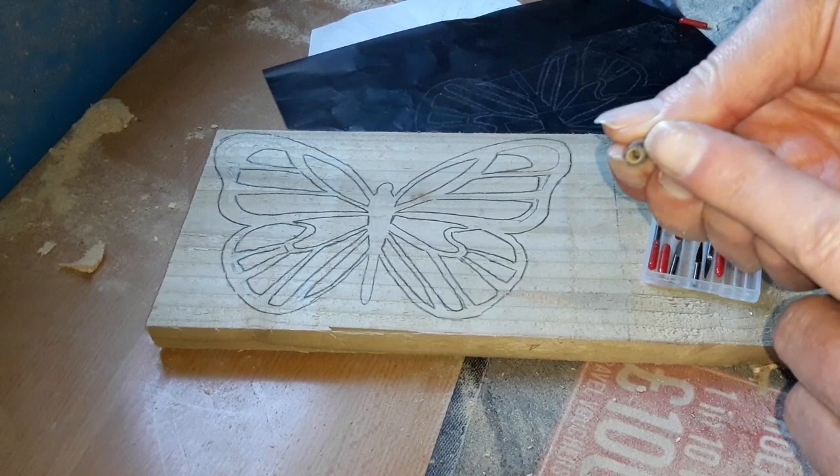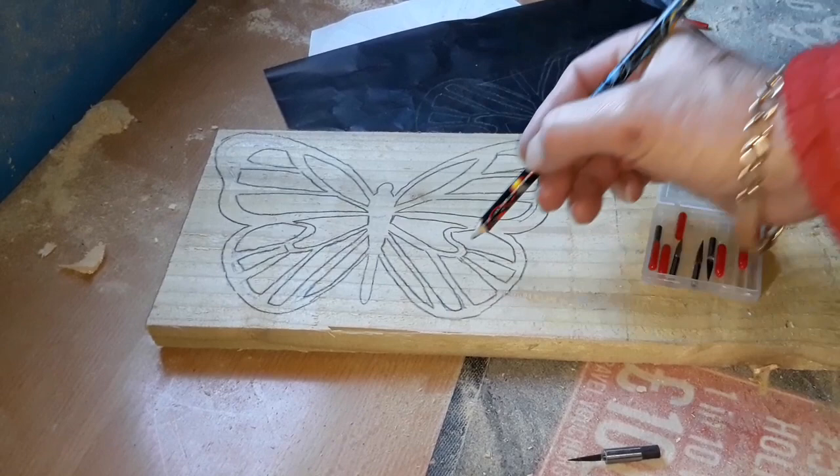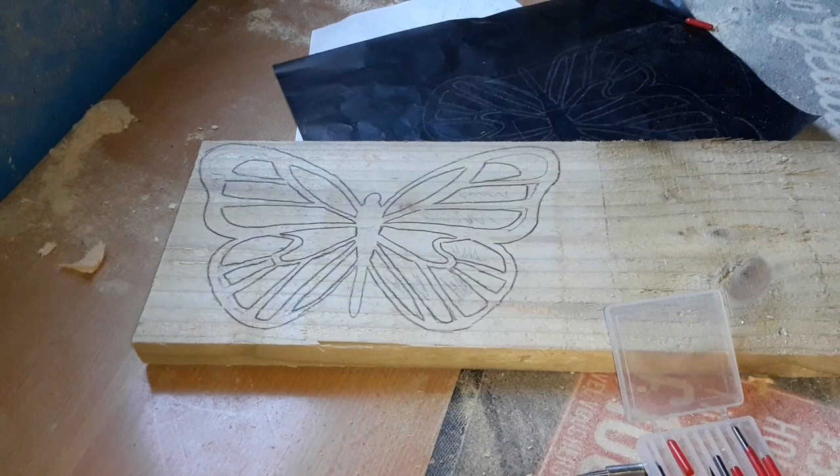Right, we're all good to go. As you can see I've had a little bit of sanding on that just to make it easier for drawing on. Let's get the router set up and we'll start taking these middle sections out. Normally what I would do is colour in the bits that you want to take out because once you get carried away you can make a mistake. So these are all the bits we're going to take out like so. Let's crack on and see what we can do today.